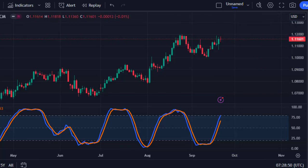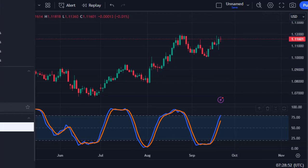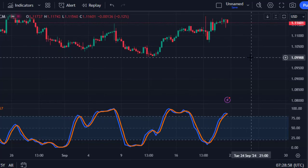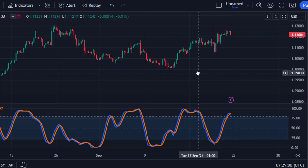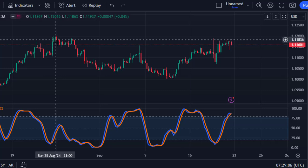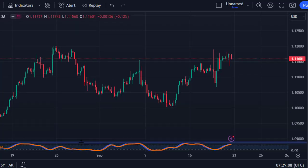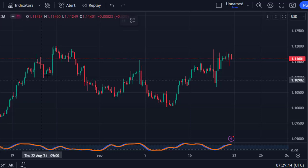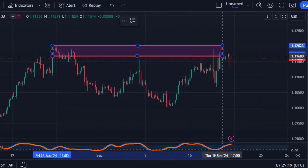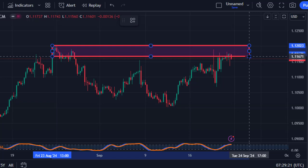And if we go back to the 4-hour chart, the 4-hour chart is showing something different right here. So as we resume the market on Monday, what I will be paying attention to on Monday for Euro USD is this. If you look at this very point of resistance on the 4-hour chart, it discovered that this very point is an important level of resistance. So at this very area, market is resisting itself for a very long period.